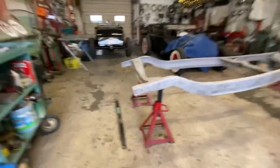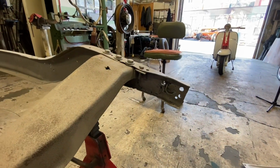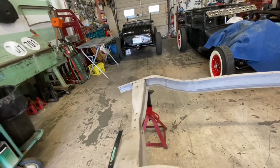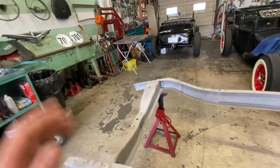So, rear frame horns, as we already knew, they're pretty roached. I was talking to my friend Gary Maxwell last night, and he builds 32 chassis at his Blackboard Hot Rod. He builds 32 chassis all the time for Model A's, and when you build them for a Model A, you bob the back. So he's got frame horns. He said you can have them. He's just going to mail them out. So hopefully we get those shortly.